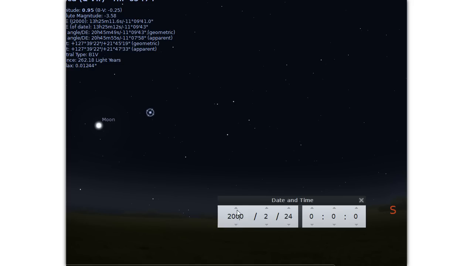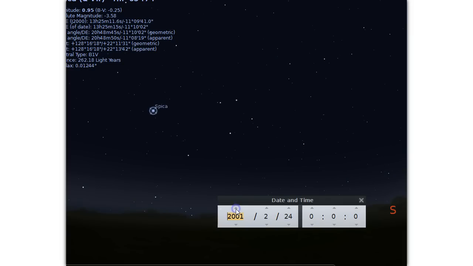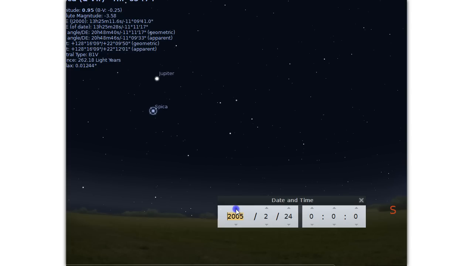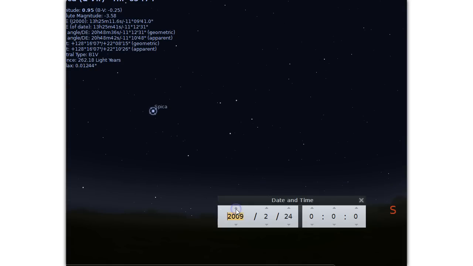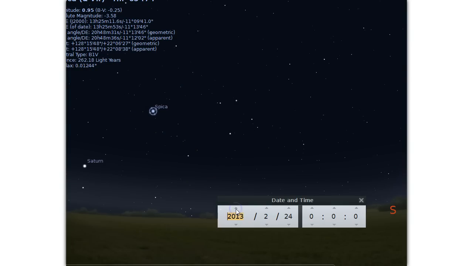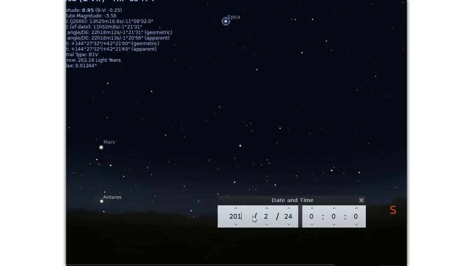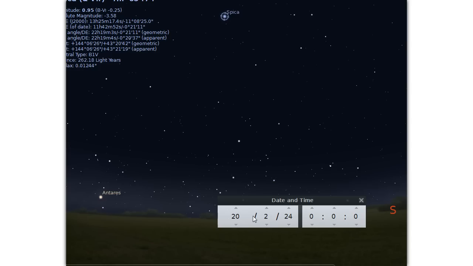And this is the year 2000 that I have it. If I change it to 2001, 2002, 2003, 2004, you can see it just goes through pretty much this 4-year cycle, which isn't a big deal. These are just minor variations. We do the leap year adjustment and everything goes back to how it ought to be. But if I do it, well, here's 20 AD, and you can see that it's in a completely different part of the sky now. Well, not completely different part, but a very different part.